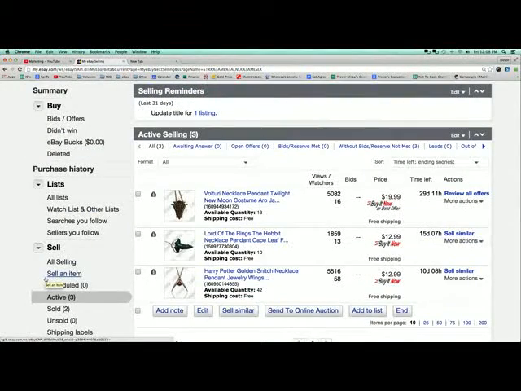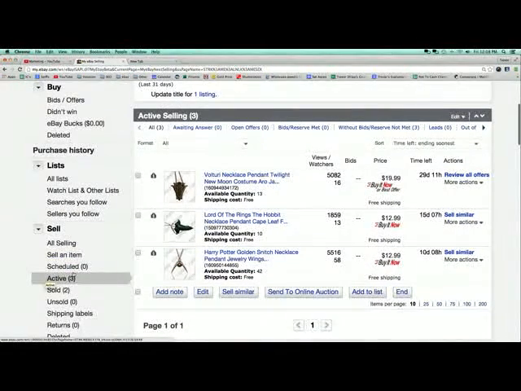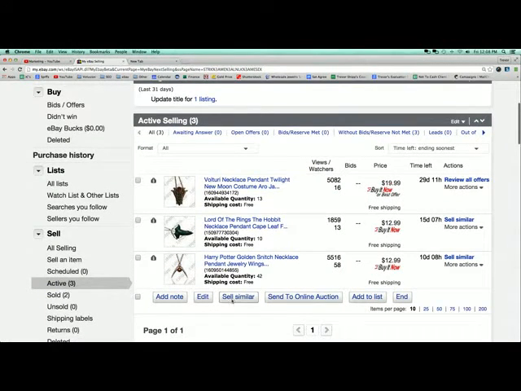Here's the active section. This shows my active listings. Right now on this account, there are three active listings here. Okay, it's going to show you views and watchers. It's going to show you your price, how much time is left on the listing, etc. Well, let's say for a second I need to revise a certain product, and I'm going to go ahead and revise this one right here. Okay, so I can come over here to more actions, and I can click this revise button. Okay, you see this little revise link right here? More actions, and then revise. Okay. We'll click on that.